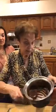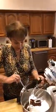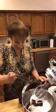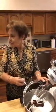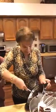Gotta get every last bit out. So, Vovo, is this recipe truly from Portugal or no? Yes, it is. So how many years have you been making this? For 50 years. 50 years? No, you're not old enough to be making a recipe for 50 years. You're too young. Are you sure? You've been making this recipe for 50 years?